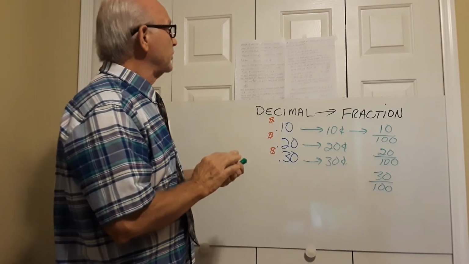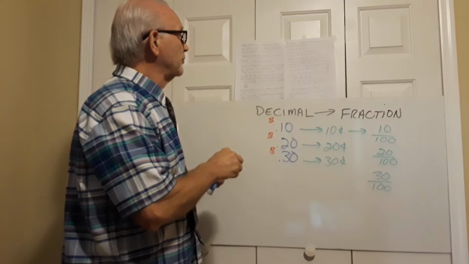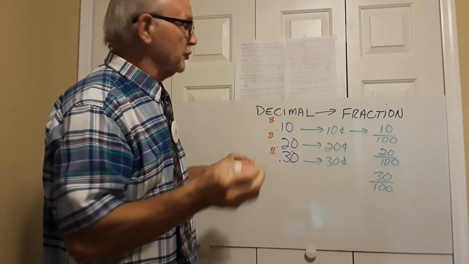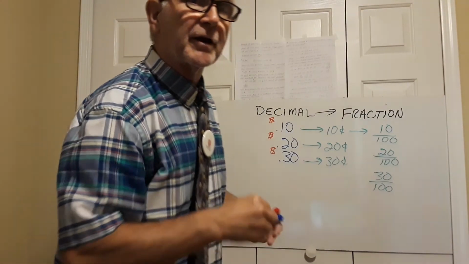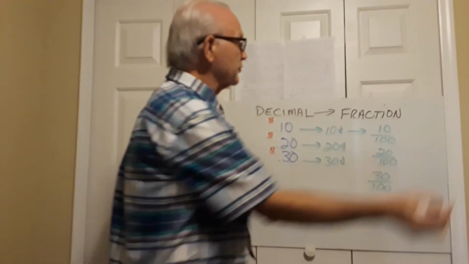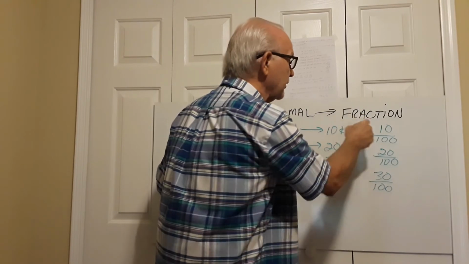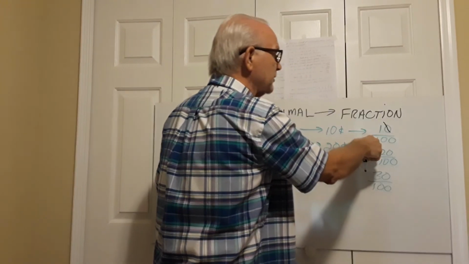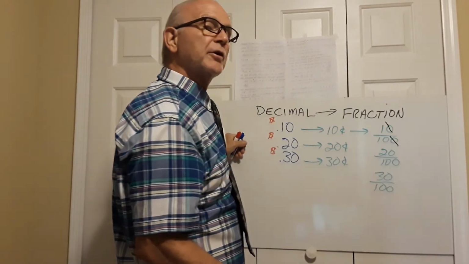Okay. Well, I'm showing you this because there is one special thing that you're going to do. There is one thing you can do, and that is you can reduce these and make a smaller fraction out of it, and in some cases you're going to have to. It's going to be required. So I go up here, and there is 10, there's 1 ten in the numerator. There's 10 tens in the denominator. I'm just going to take the zeros out on the end.